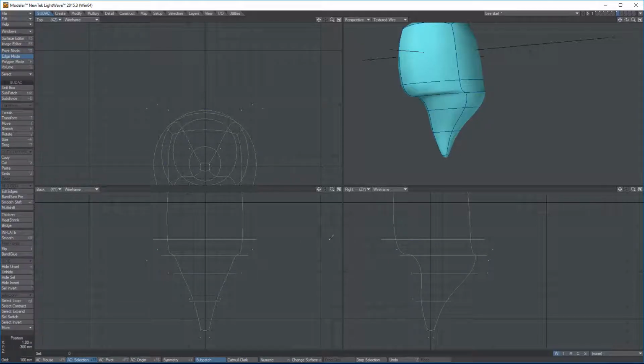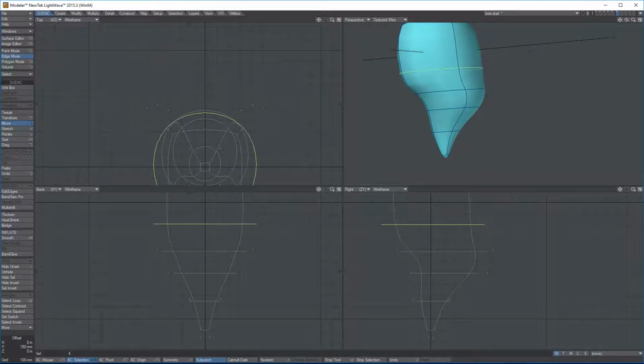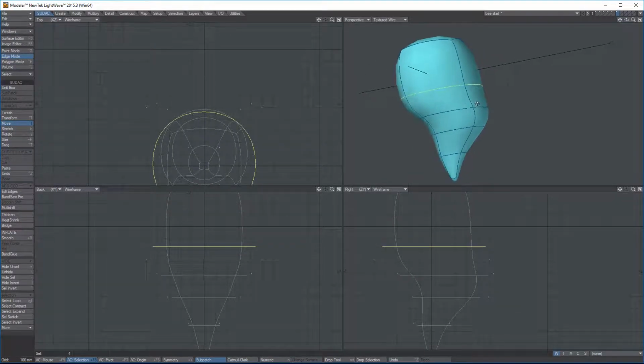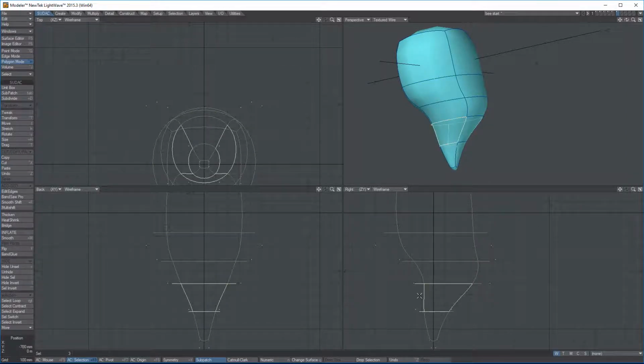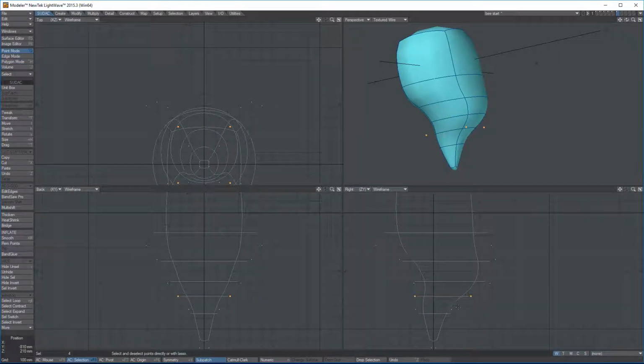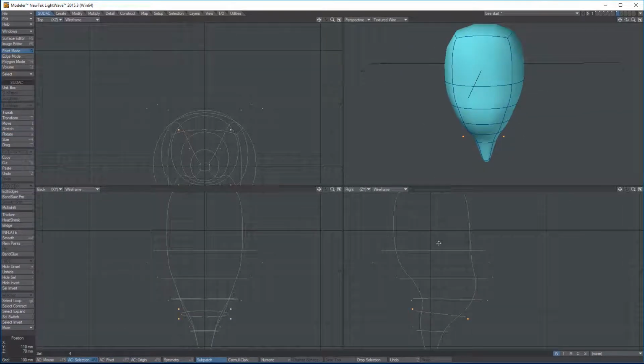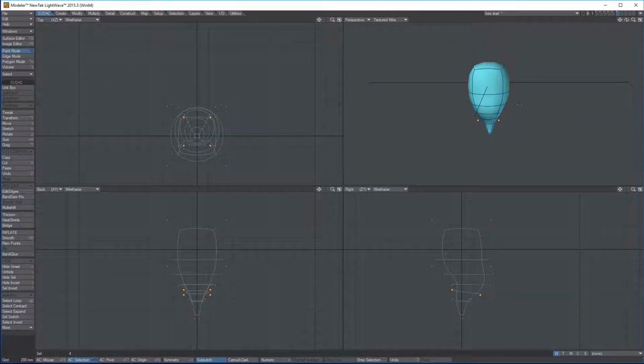Remember, you can always take these edges and move them and slide them to make the form that you want. So again, I'm making a little weird looking leg, but I know I want to bend the knee, so my knee area is going to be in here, and I want to have a couple cuts above and below where I want that joint to make sure that I'm able to kind of hold this into place. Okay, and you can always come back at any point in time and modify this however you want. So for this case, I'm going to say this shape looks pretty good. That's going to be my leg.